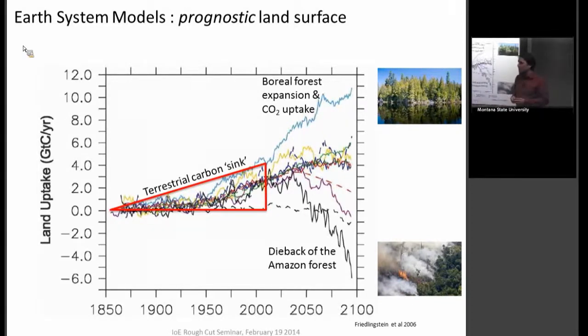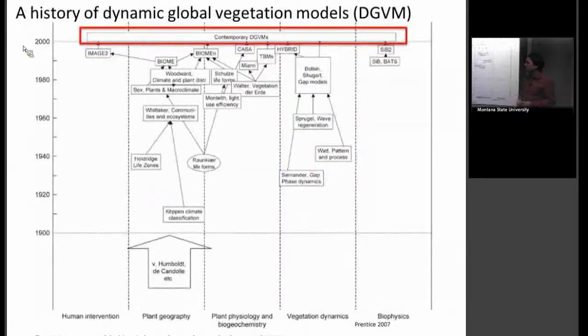DGPMs are a relatively recent modeling tool. They build on the past 100 years of ecological modeling science. And this figure by Colin Prentice, one of the key developers of the DGPM framework, summarizes how DGPMs relate to human socioeconomic models. The IMAGE model is used to develop the fossil fuel scenarios that go into the IPCC assessments. And so they take into account things like GDP and other international treaties to look at how intensive the management of the biosphere might be.